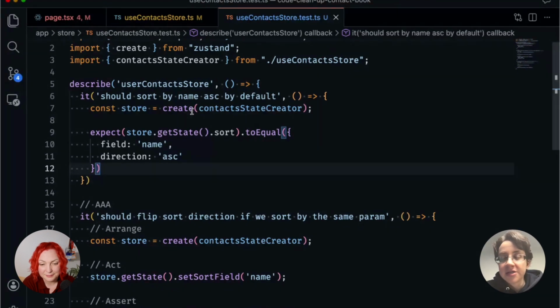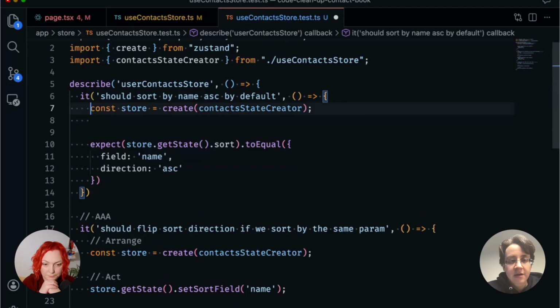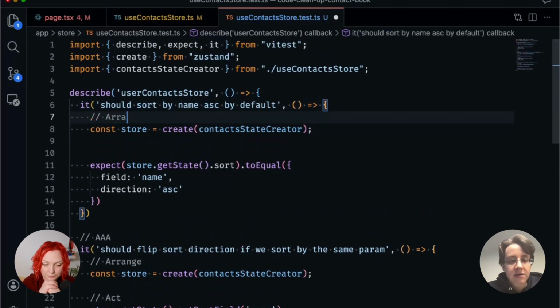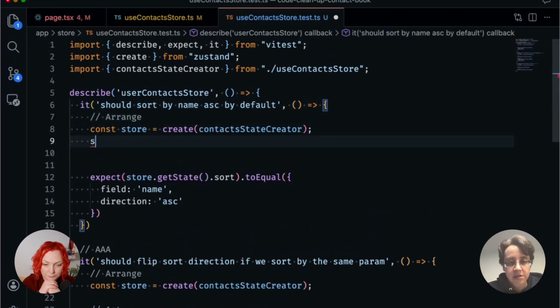It is a pretty discussable thing actually, but I want the tests for the store to be focused on user scenarios instead of just testing methods. So this is why I'm going to add the validation of contacts in existing tests. Okay. So as an arrange part, we can set store getState.